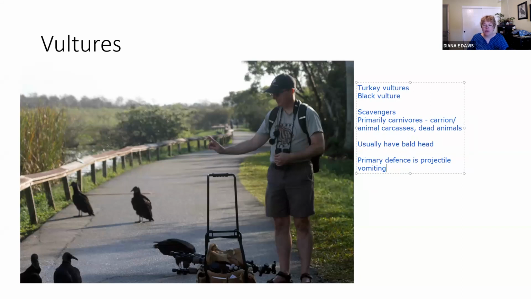I have handled vultures before. I had one vomit on me one time, and it was one of the worst things I have ever smelled. It is truly disgusting. So I can understand why predators would let them go if they do that. And you can kind of get a scale of the size here. This is my husband trying to get one to perch on his finger, just kind of as a joke.